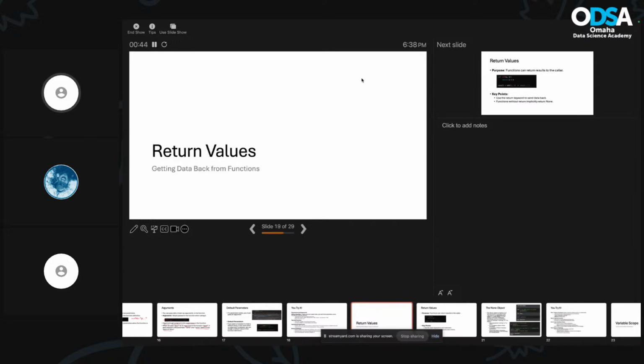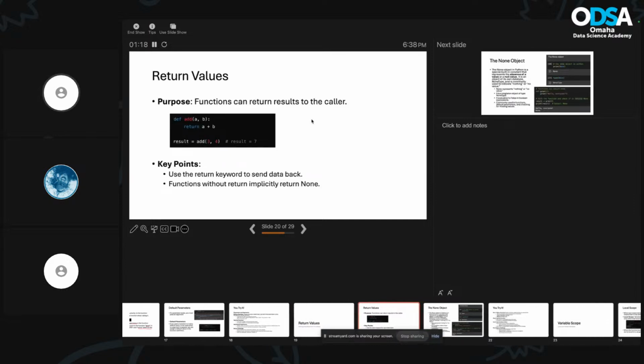Let's talk about return values. Sometimes we develop functions and we don't need any value back from them. We just want them to perform some operations. But other times we want information back. So when we are adding 3 and 4 together, we want to know what the result of that operation is. We want to know that the result is 7. So how do we get information back from functions? How does our code communicate with the function to retrieve information back?